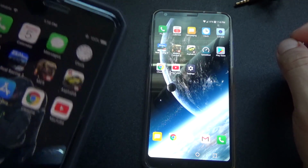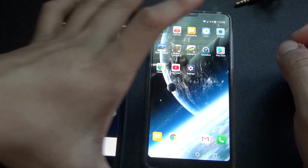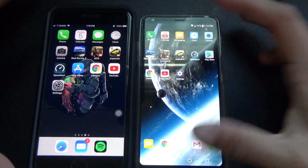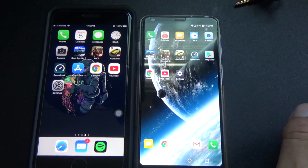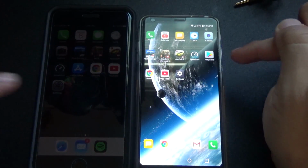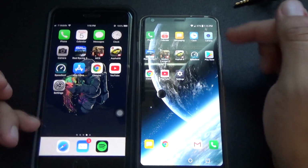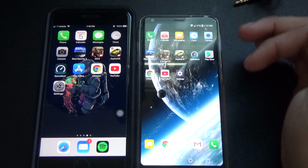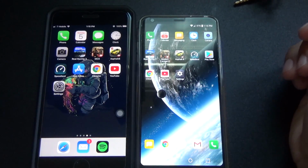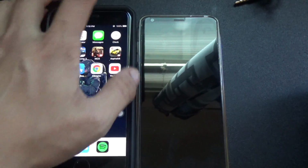Let me show you guys in terms of battery life. iPhone 8 Plus is still 100%, whereas the G6 is at 97%. So we dropped 3% in all this testing that we've done. As you can tell, I really haven't used this phone for that much. I got it around August, and I probably used it for a month, just like I have used the iPhone 8 Plus as my daily driver for a month now. And as you can see, battery life isn't going to be its strongest suit, but it does have a lot of good features that you might like. Like, I really love this tap to wake and stuff. I wish the iPhone had something like that.